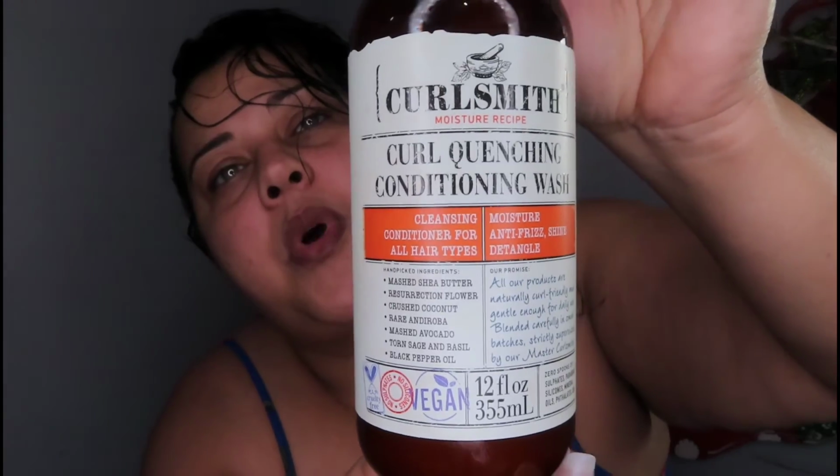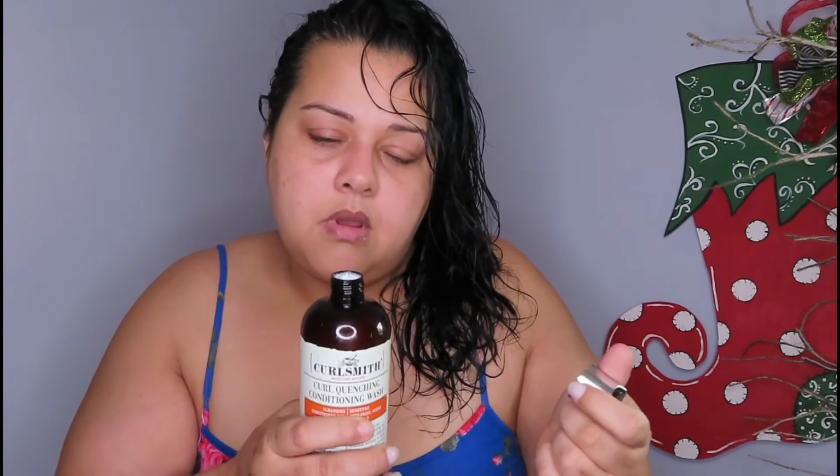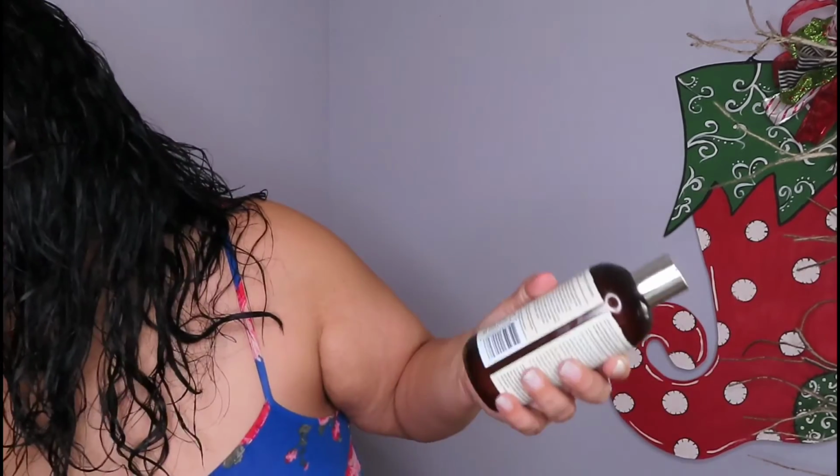So this is it. This is the bottle. Really, really beautiful. I want to smell it. So good. Okay, so this will be the wash. It's more just the shampoo. Like I said, it's vegan. And it is the cleansing conditioner for all types of hair, moisturizing, anti-frizz. Okay, it's got mashed shea butter, crushed coconut, rare adibur, mashed avocado, corn salve, and basil black pepper oil. It's different. I'm eager to try these things.